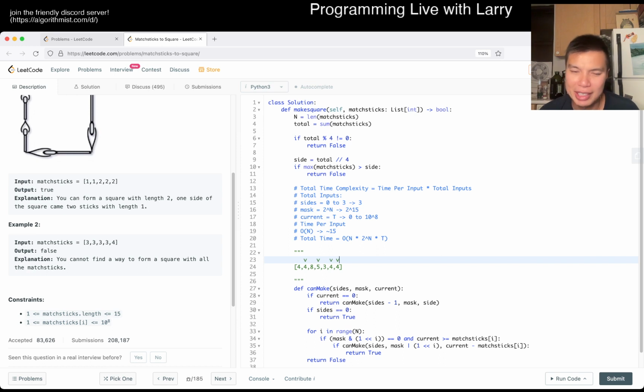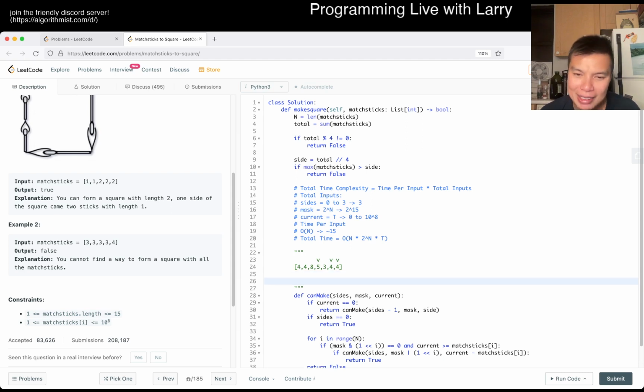Well, that's not a possible state actually. So let's just say we end up, okay, add a 5, right? Let's just say we use these 3. So your bit mask in this case would be roughly speaking 0 0 0 1 0 1 1, right? And that's fine. And what's current?